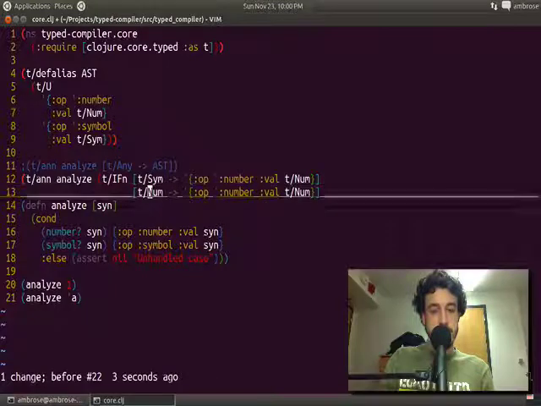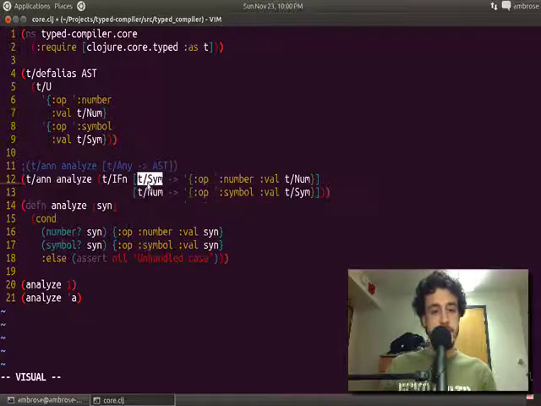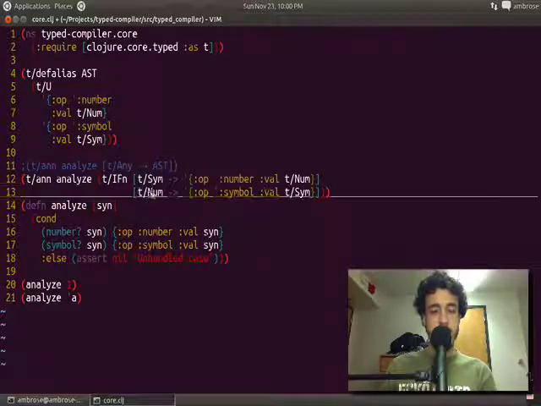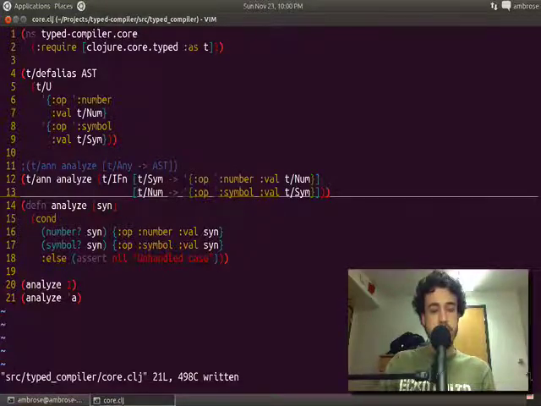Well, okay, let's see if core.typed will complain. So conveniently, I got them the wrong way around. So I'm going to try and prove that if you call analyze with a symbol, you get back a number node. If you call analyze with a number, you get back a symbol node. Hopefully this throws a type error.